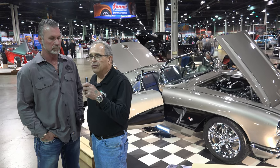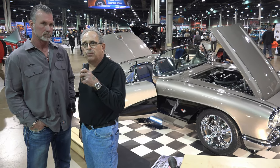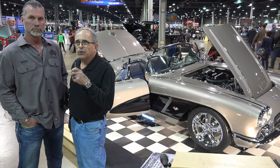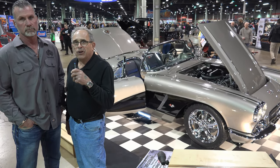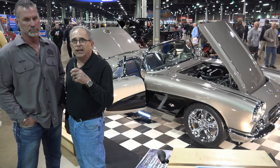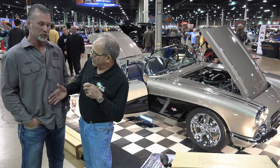I'd like to give credit to Mike Pianitosi, the owner of Georgia Mountain Customs in Jasper, Georgia, as the builder and collaborator on this car. It's been a great experience having the honor to work with somebody with so much talent and make my dream come true. Well Drew, it's been an honor to build the car for you. It was a great design between the two of us — it took a lot of beating our heads against the wall. It actually took a little over a month and a half just to pick the colors.